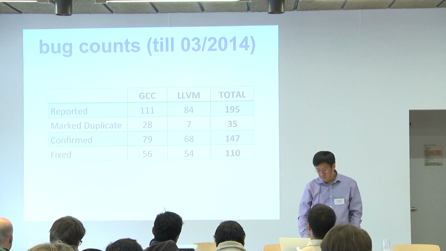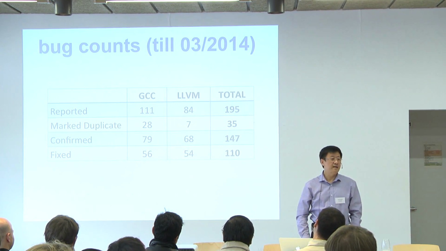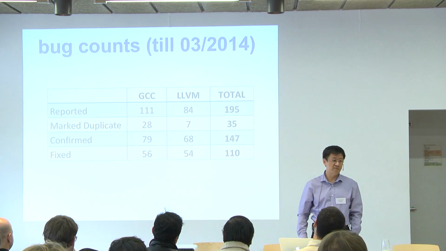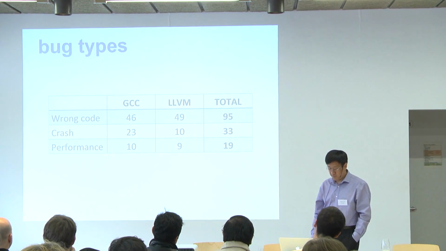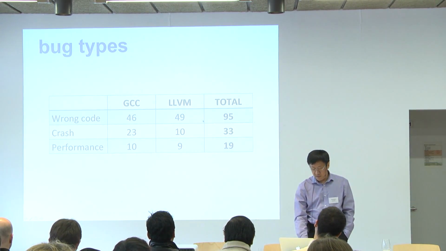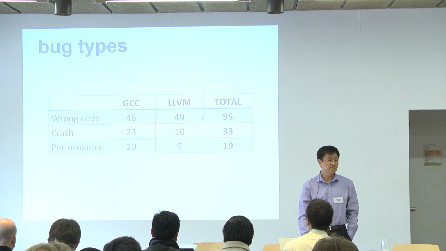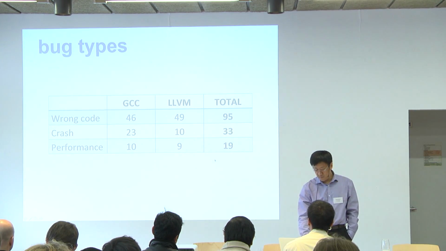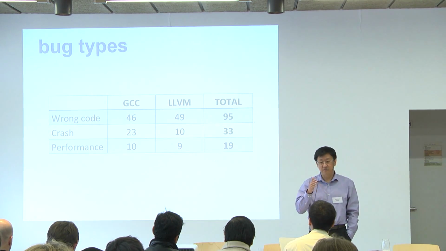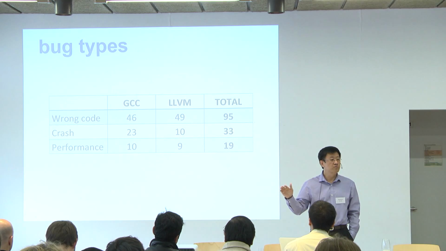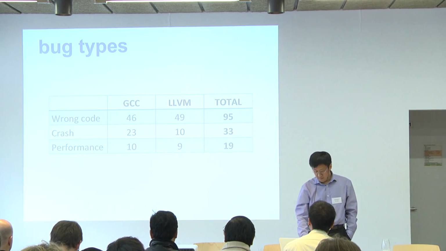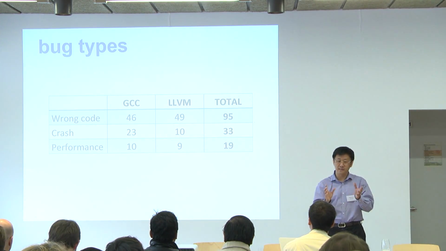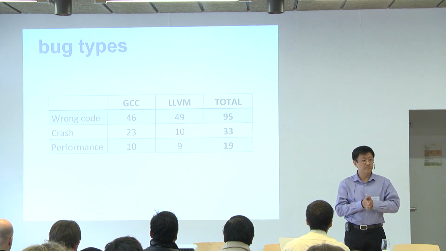And I just want to clarify to everyone that fixing a compiler bug is not easy. Okay? On average, it takes about a few months to fix a bug in GCC and LLVM. So now let's look at the kind of bugs we found. Most of the bugs are miscompilations, the most serious kind. Okay? And some fraction of them are crashing bugs, internal compiler errors. Some of them are compiler performance bugs, not about the generated executable, but the compiler taking too long, or maybe running into an infinite loop. And we did not focus too much on this part. So you can see that EMI, by design, focuses more directly on miscompilations.